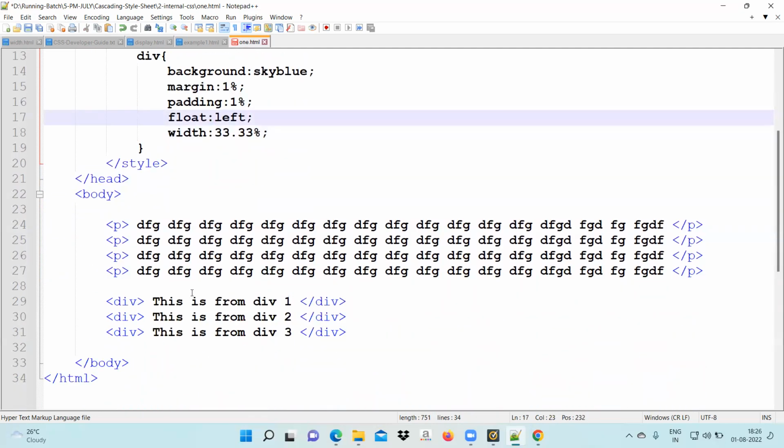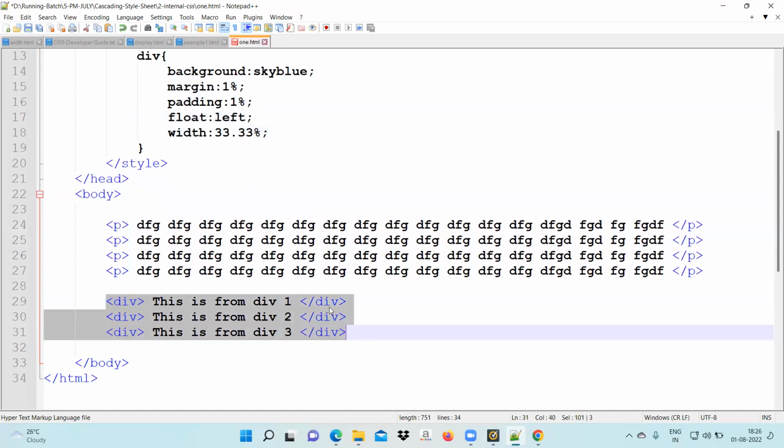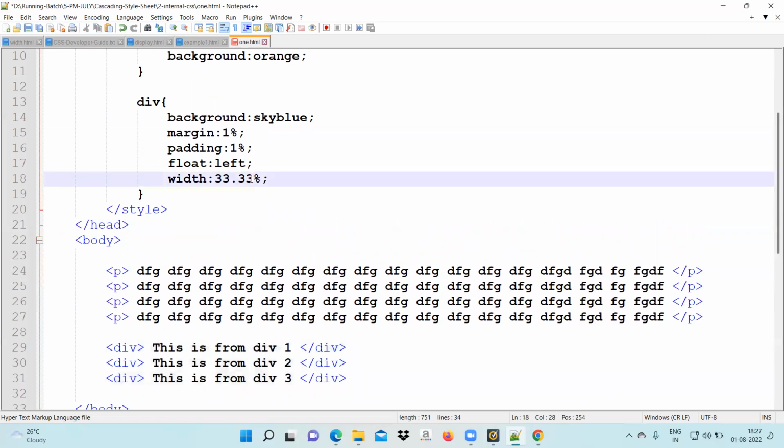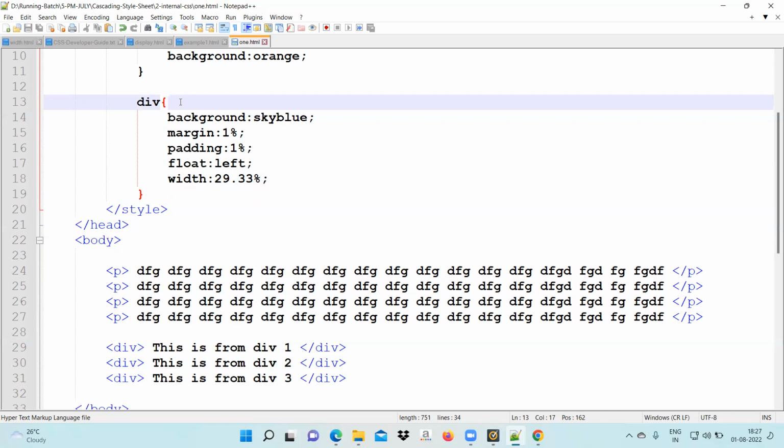So what will happen is, if we give 33.33%, 3 blocks will not fit in one line. Because if we divide 100% width into 3, 33.33 will come. But we are giving margin and padding also here. So 2% will go for margin, 2% will go for padding, calculating left and right, both sides. So here 4% will be subtracted. It will become 29.33%.